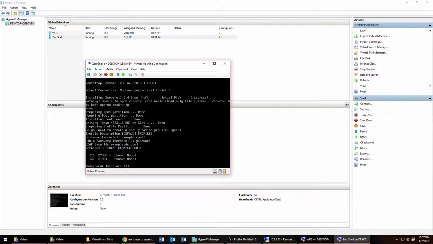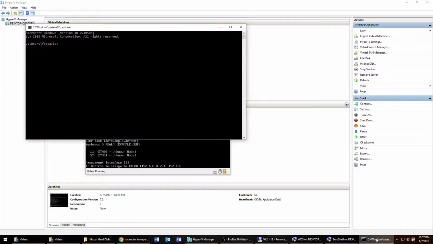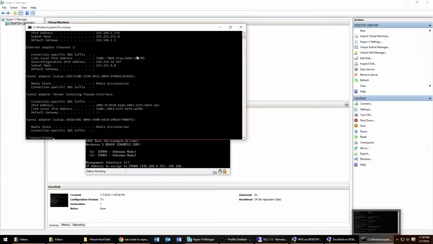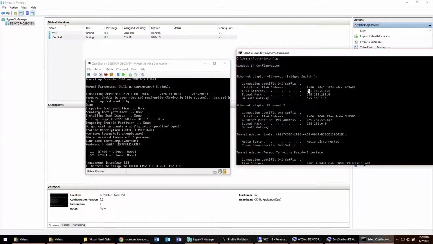And the management interface is going to be ETH00, which stands for Ethernet 0. And then I'm going to assign an address to it that's in the same subnet as my home network. And you can find this by going to command prompt, ipconfig, and just any address in this subnet.